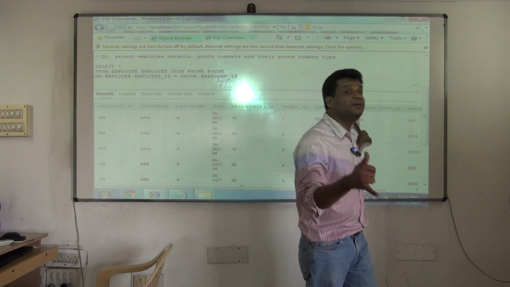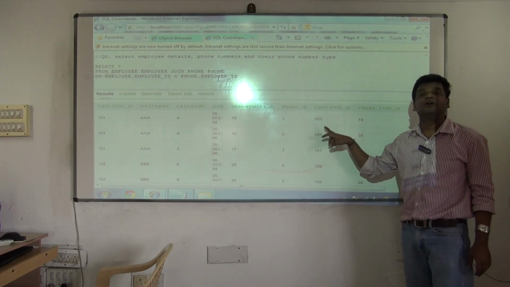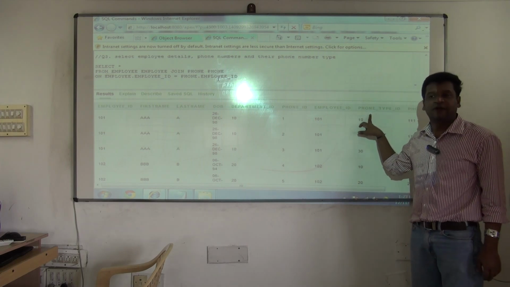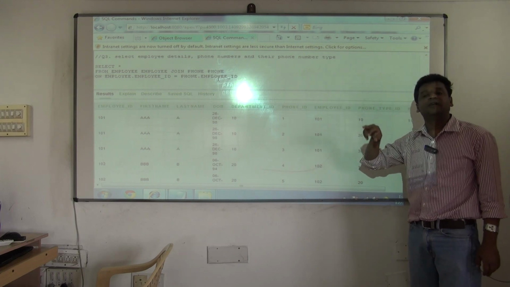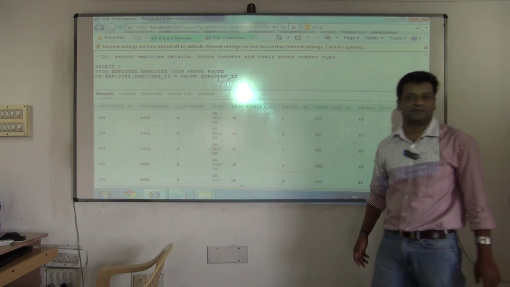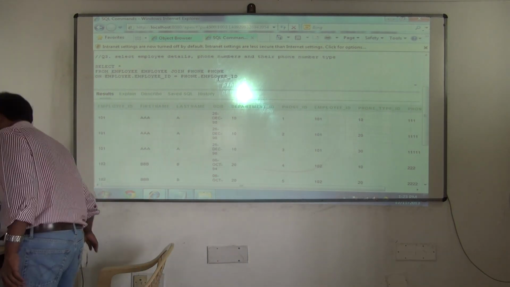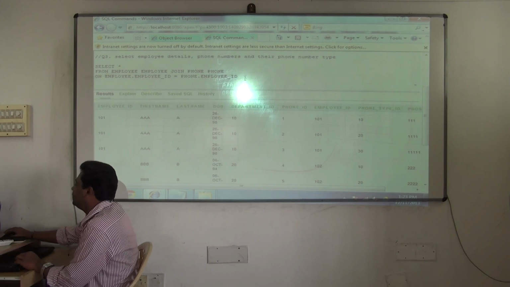But this column is in which table? Right now, phone table. So I'll write where phone dot phone underscore type underscore ID is equal to phone type dot phone underscore type underscore ID. That's it. So primary key foreign key again, just for matching purpose. Continuous. That's it. If you know 3 tables, you can join any number of tables now. So you have written it now. See here. Okay.